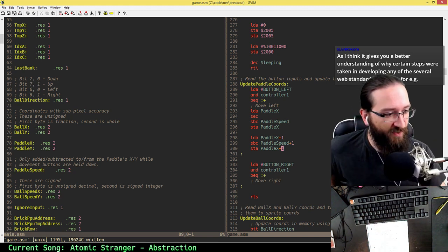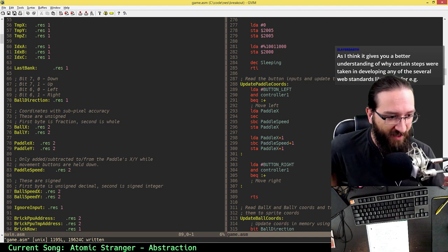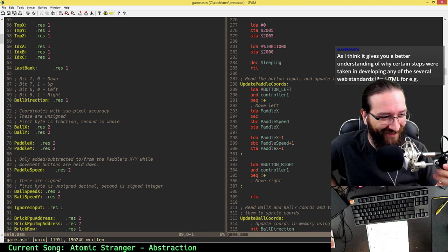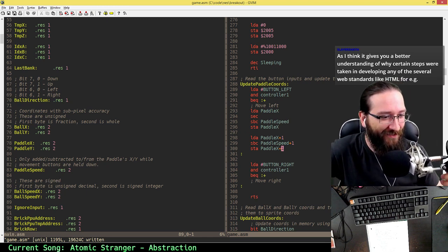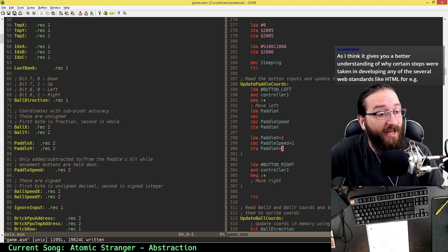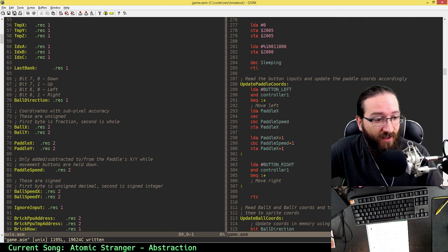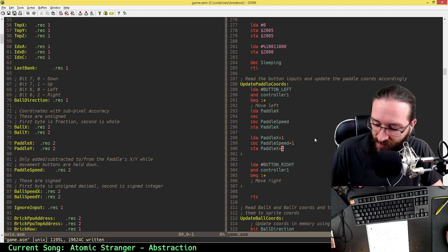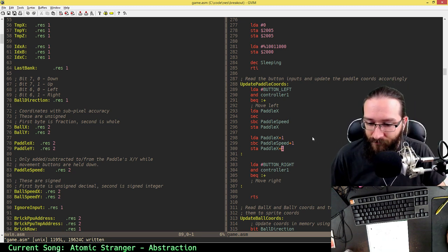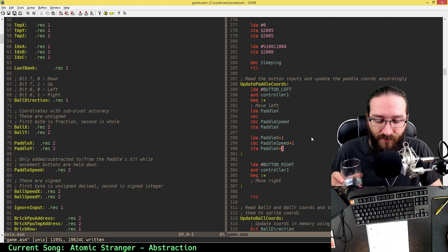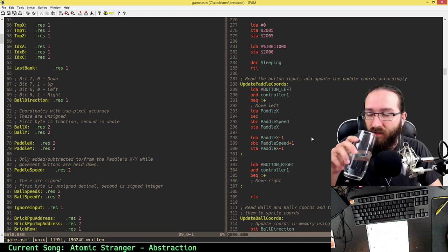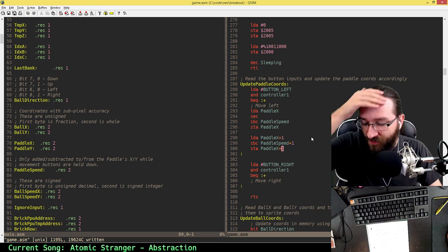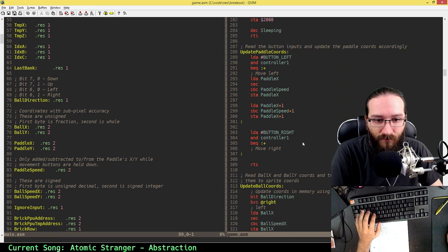I always like to have an appreciation for older tech. Yeah, same. I'm writing code for a NES, so better understanding of certain types. There's certain steps rather that are taken developing. So yeah, it gives you a different perspective of where we currently are, I think. And it helps you understand what it took to get here, right?